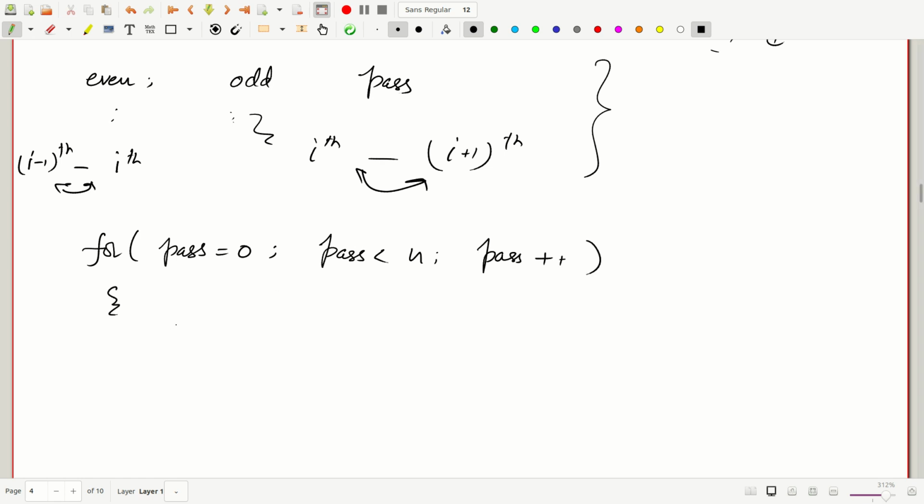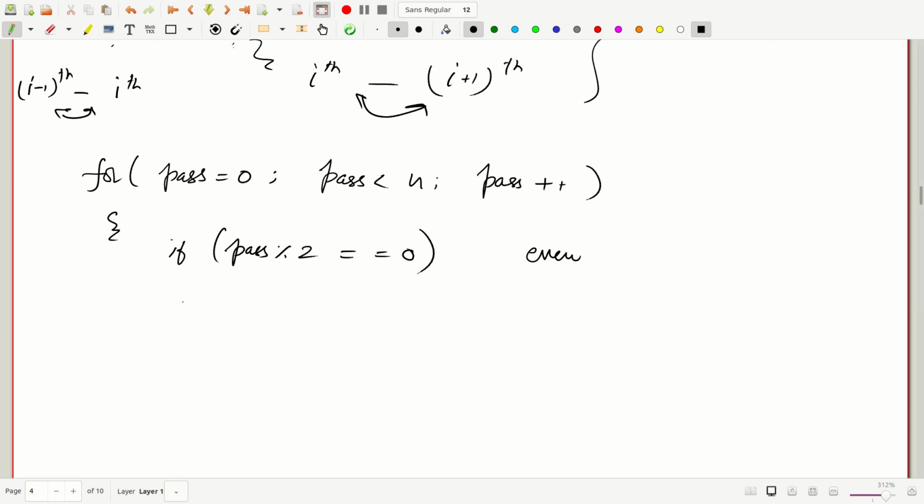Okay, and then you have if your pass is even. Essentially you're looking at an even pass. Then you will loop over the elements for i equals 1, i less than n, i equals i plus 2. Okay, so this is critical here, because we are swapping, we would look at i equals i plus 2, not i plus plus.